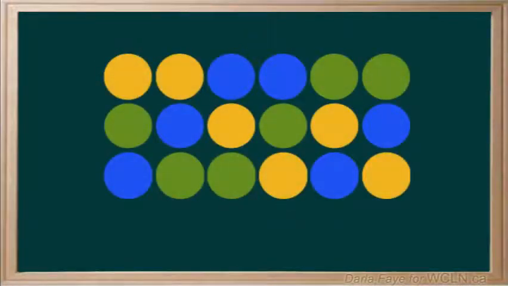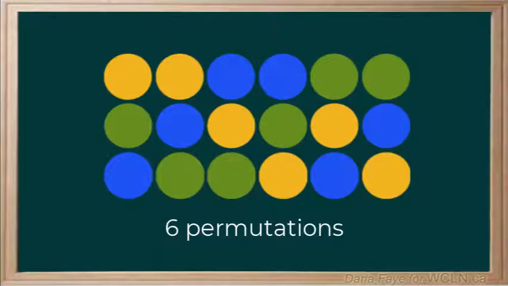All right, let's double check that you were able to draw each of the possibilities. You can see here that there are 6 possible arrangements, 6 different ways to order these 3 circles. Each arrangement is distinct. Therefore, we can describe that there are 6 possible permutations for these 3 distinct circles.